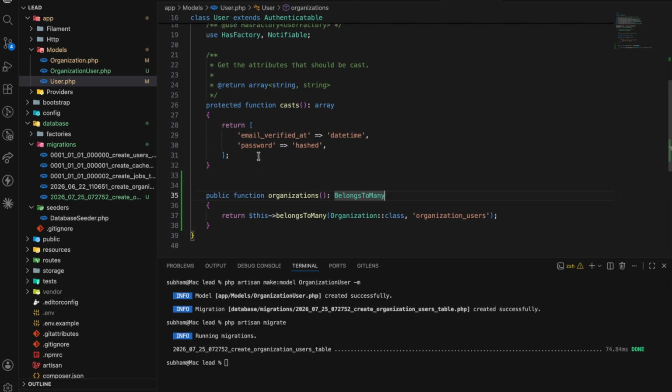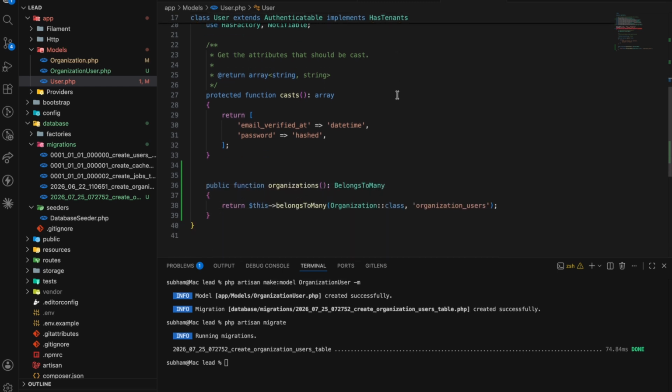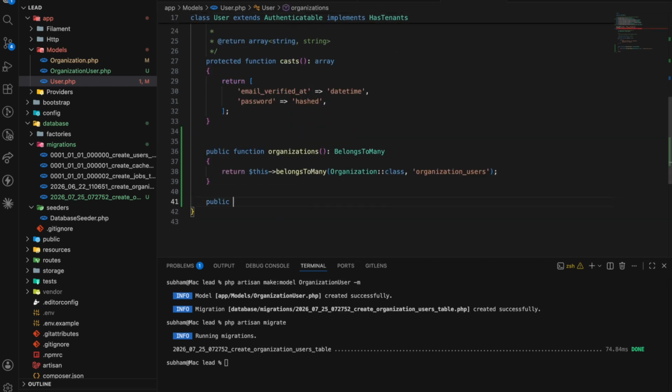Now is the part for how we can create the tenancy. What we need to do is implement HasTenants contract. Now we need to define three methods. The first is a public function, any relationship.